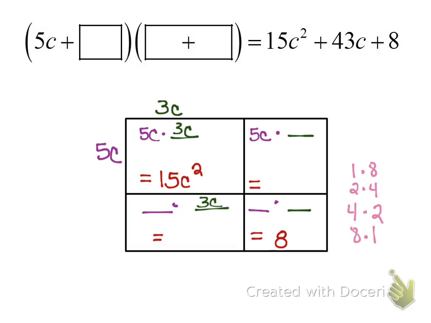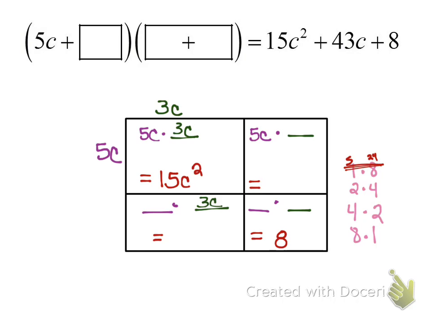Okay. Now, I'm going to use this first group. I'm going to plug in the 1 here and the 8 here. Okay? So I'm going to take 5c times 1, and what do I get? What's 5 times 1? 5. Okay? And then I'm going to take 3 times 8. What do I get? 24. Now, don't forget, it will have a variable on it, but just for the sake of doing shortcuts, we're going on. So what do I do with that 5 and 24 now? Does 24 plus 5 get me to 43? So that does not work.